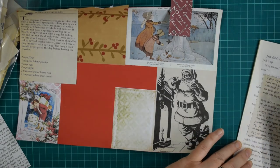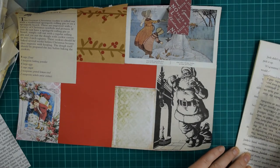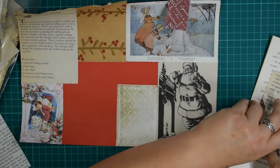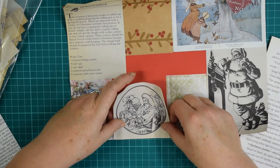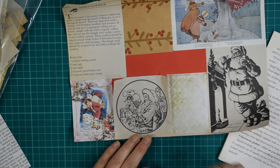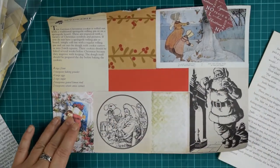So I spent the morning coffee dyeing, so my hands are an absolute mess. I should say tea dyeing, because I didn't put any coffee in this time. I've been playing with my mixtures again. And I wanted a lighter effect, so I've gone with just the tea this time. And yeah, it worked out great. And I'm going to show you the results in a minute, because I've been using my little shapes again. And they do look really nice.